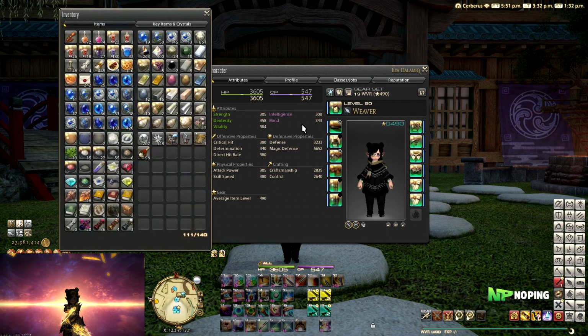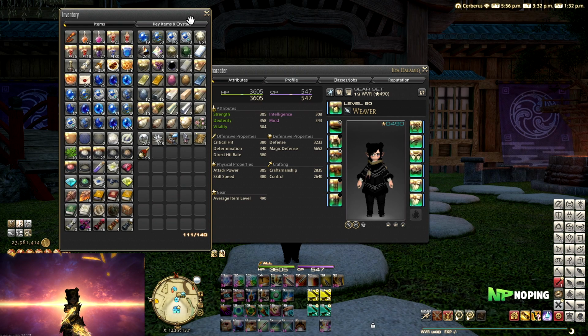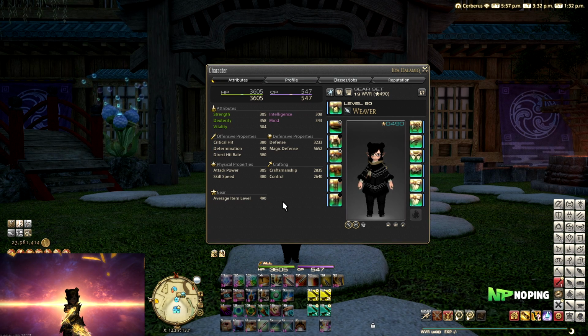There is also a manual for this, for example, the Squadron Spirit Bonding Manual, which will speed up the process during which you spirit bond. If I'm not mistaken, there is a free company action for this as well as a potion or something like that. So there's basically a few ways that you can increase the rate at which you gain spirit bond.